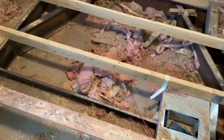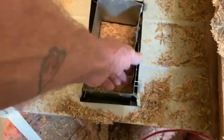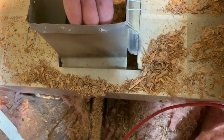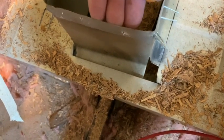All right, so we're into this room here. These vents pretty much are a nightmare. You can see the way they put them together. And you can also see that they didn't tape it or anything, so all them holes right there are blowing air under your house. All the way around it. And that's the way it was. We haven't done anything to it. So we're going to have to fix that with duct tape or something to close up them holes.